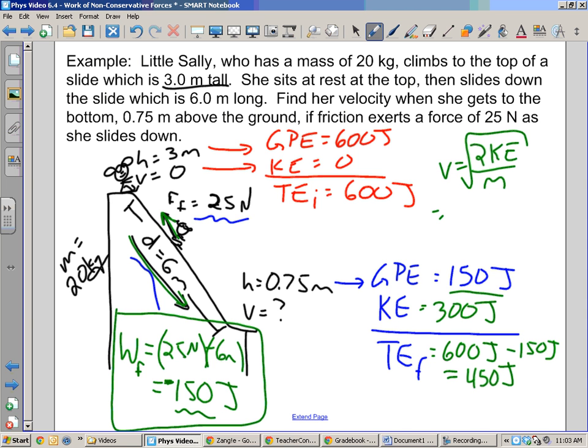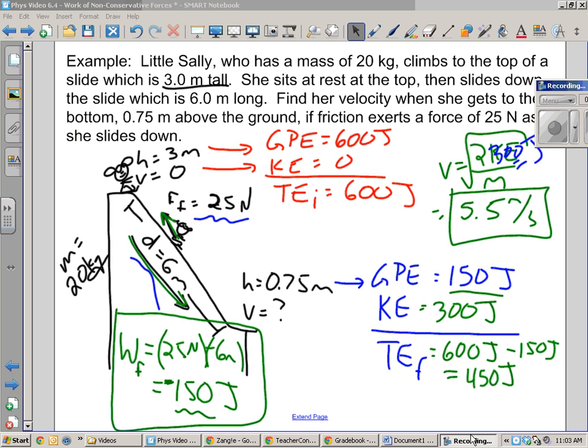So 600 divided by 20 is 30. Oh, wow, you get the same thing you got in the last problem. Weird coincidence. All right, so there you go, 5.5 meters a second. All right. Maybe I should take a second to write the numbers. 2 seconds, girls. So that the kinetic energy I used here is 300 joules. Okay, cool. Happy videoing. Where's my pause button?